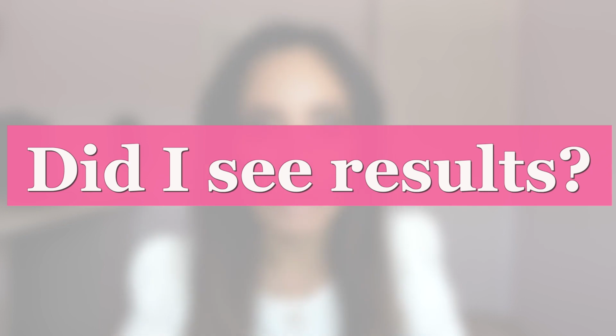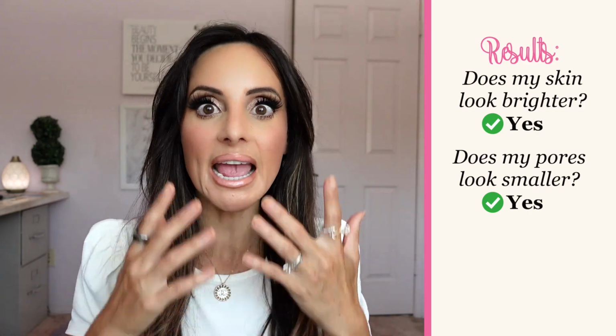And I actually would put that on almost every night for a good week before I really felt like my skin was back to normal. So you do feel really dry, kind of tight, but it's not anything super uncomfortable. So did I see results? I still have melasma. It's still there. Is my skin brighter? Yes. Do my pores look smaller? Yes. So I see a difference in my skin, and my melasma did lighten up. It has lightened up from the first time to now. My melasma is improved and it's better, but it's still there.